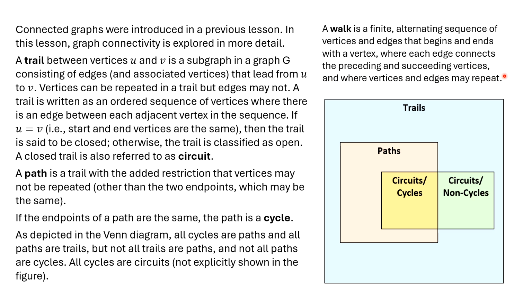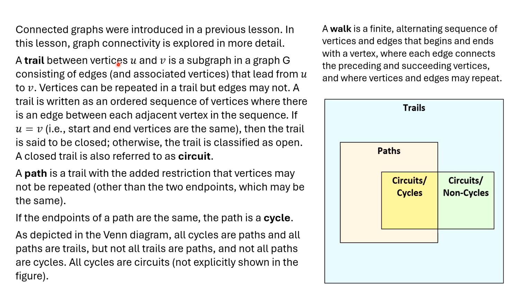So the key thing here is you can have the vertices appear multiple times in a walk, and you can also have edges appear multiple times in a walk. All the other concepts I'm going to define here are walks. I could have drawn another square around trails and put walks, but I'm kind of running out of space. So the next level down are trails. So all trails are walks.